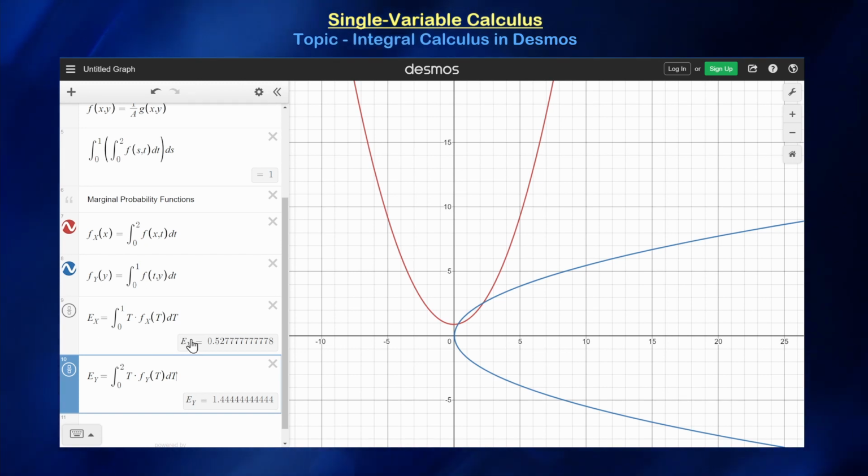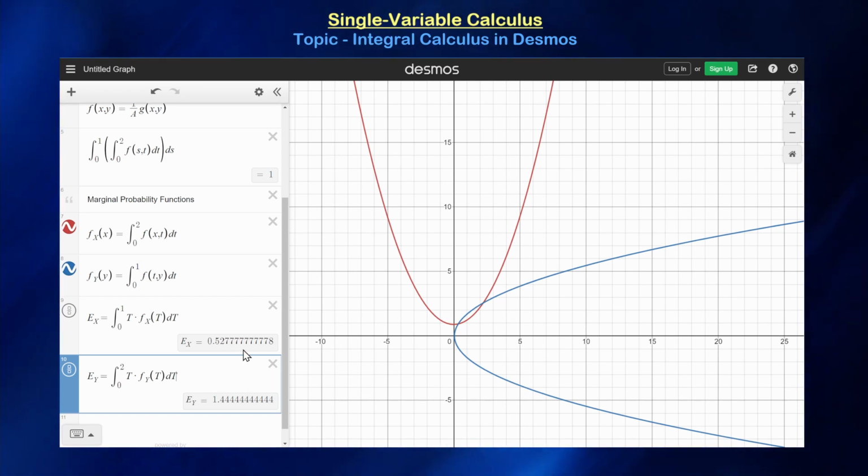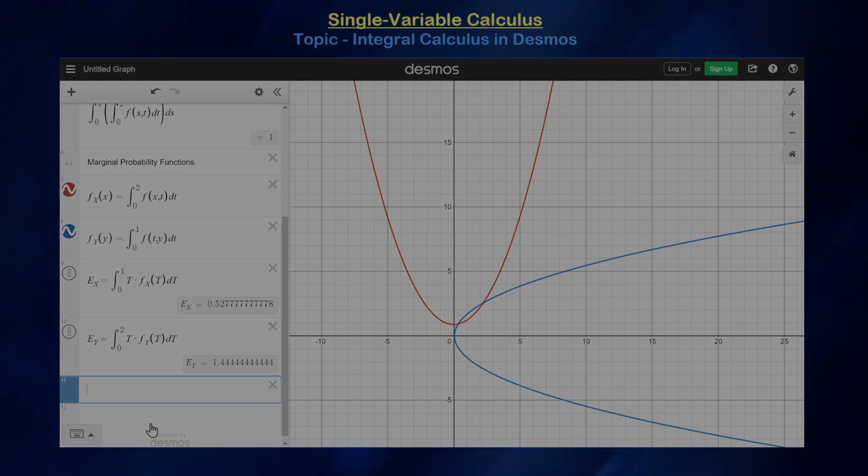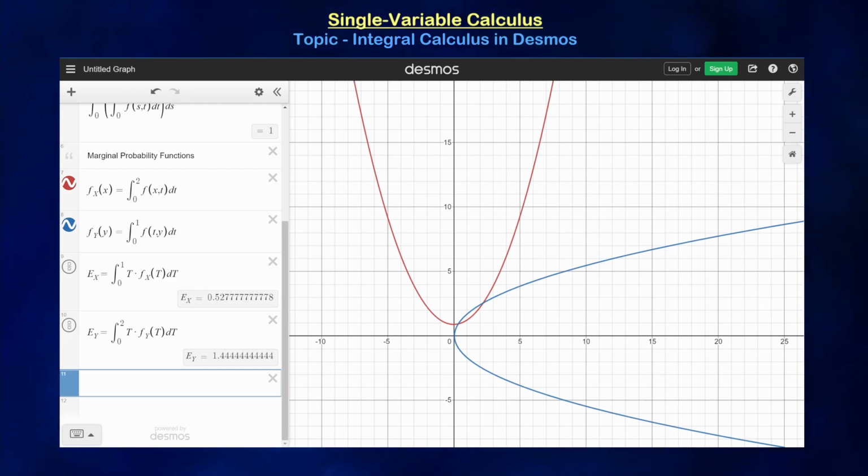So obviously the expected value of x is greater than the median, or possibly, I'm not going to claim that the median is equal to 0.5, but the mid-range is definitely 0.5, right? Because it's from 0 to 1. And the expected value of y is greater than the mid-range from 0 to 2, which is, of course, equal to 1, right? So if you had some software, possibly you can talk about some skewness, maybe, but we're not going to get into it there. But you could also calculate, for example, the second moment, the variance, and the standard deviation of x and y via these two things, and maybe even consider or analyze whether these variables x and y are independent from one another.